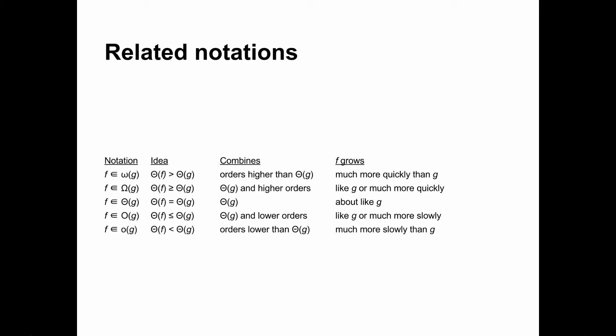If I say that some function is in big omega of n, I mean that it's in order n, or maybe some higher order. These weaker statements are often sufficient for making decisions. For example, suppose we've shown that algorithm A takes time in order n log n. Algorithm B takes time in big O of n. We don't know what order algorithm B's running time is in, but at worst it's order n, which is a lower order than A's running time. Algorithm B, therefore, takes less time for large n, so it's preferable.